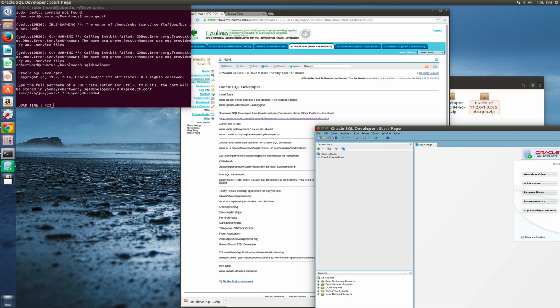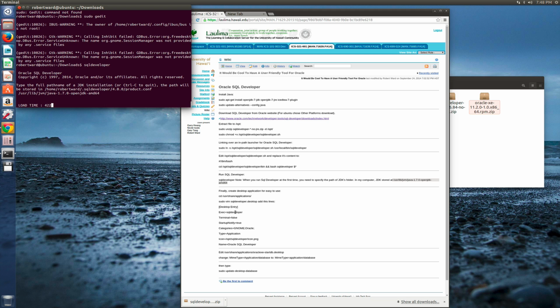I'm going to go ahead and create a shortcut, a desktop application shortcut here. So let me go ahead and close down for a second.